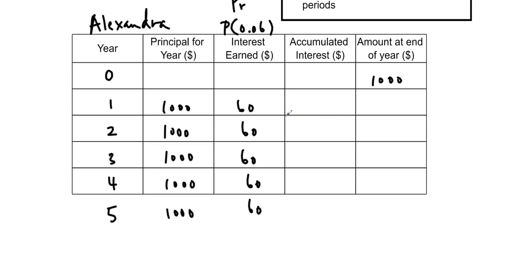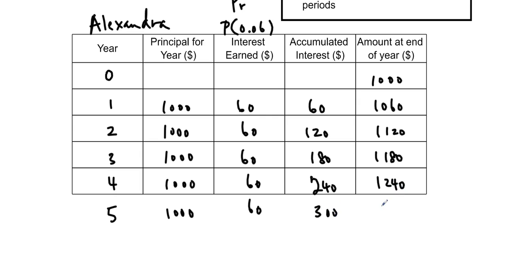And so this is going to add up. In the first year, she gets $60, and at the end of the year, she's going to have $1,060. Year two, she's got 60 plus 60, 120 in interest, so that adds up to $1,120 in her account, and so forth. So you can see that it is linear, and you just add the same amount every time to her bank account. So $1,300 is what's left in her account after the end of the term. Actually, this is what her bond matures to. So she has $1,300 back when she gets her bond back.